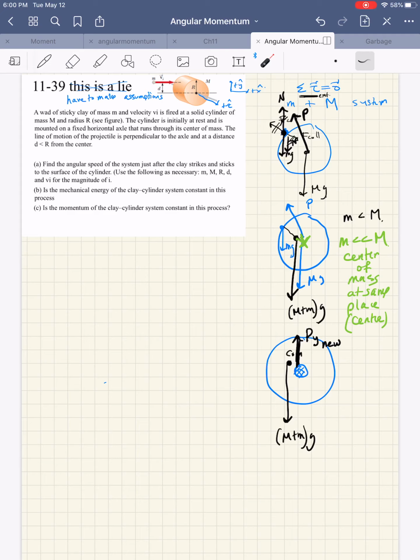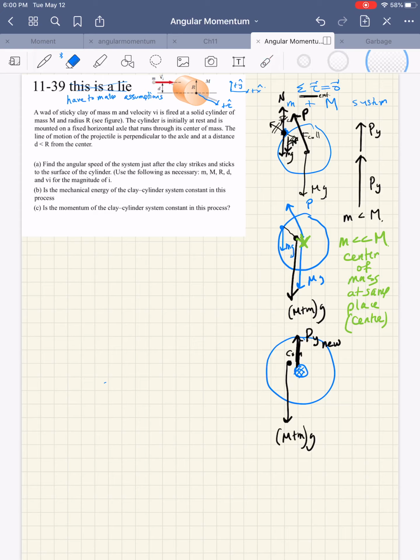So previously, maybe you had a y component of a pinning force like this, but as soon as you added the mass stuck to it, maybe there was a new one and it acted a little bit to the left of center over here, maybe. Okay. There's also going to be an x component of the pinning force, but I'm going to come to that later. So this is a lie, or you have to make certain assumptions to work this problem.